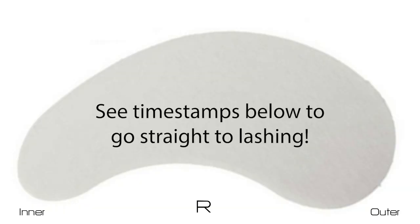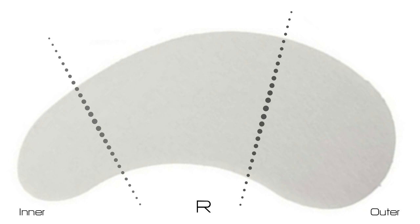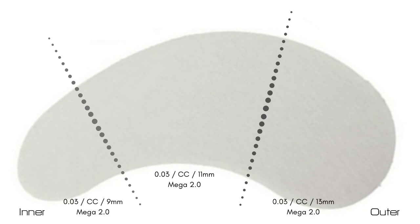Let's go ahead and map in where we're gonna put which length. First, let's take a look at the whole eye. We're gonna divide that eye into three parts initially, and that's where we're gonna put our mega volume or our black eyelashes. We're gonna divide a little section in the front corner, about 25% of the eyelashes in the inner corner, and that's where we're gonna put the 9mm in general.